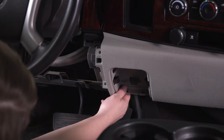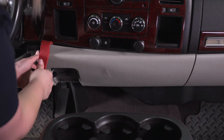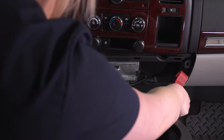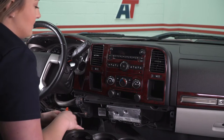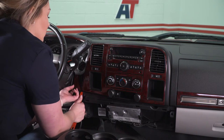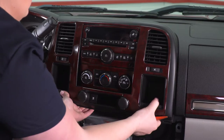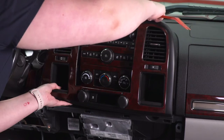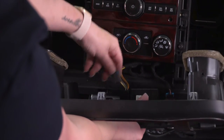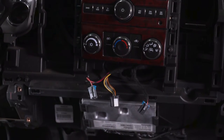Inside, we can use that Phillips head screwdriver. Once that screw is out, we should be able to pull on this panel. I'll grab a trim tool or pry tool to help — it should be held on by a series of clips. Then we can put this panel to the side. What we can do next is pull off the trim piece surrounding our radio as well as our climate control unit. I'm going to use a panel tool, starting at the lower left-hand corner and pulling forward — this is held on by a series of clips with no bolts. Before we can fully remove this trim piece, we are going to disconnect a couple of things. There are three plugs here that we're just going to press down and pull back on. Then we can put this trim piece to the side.